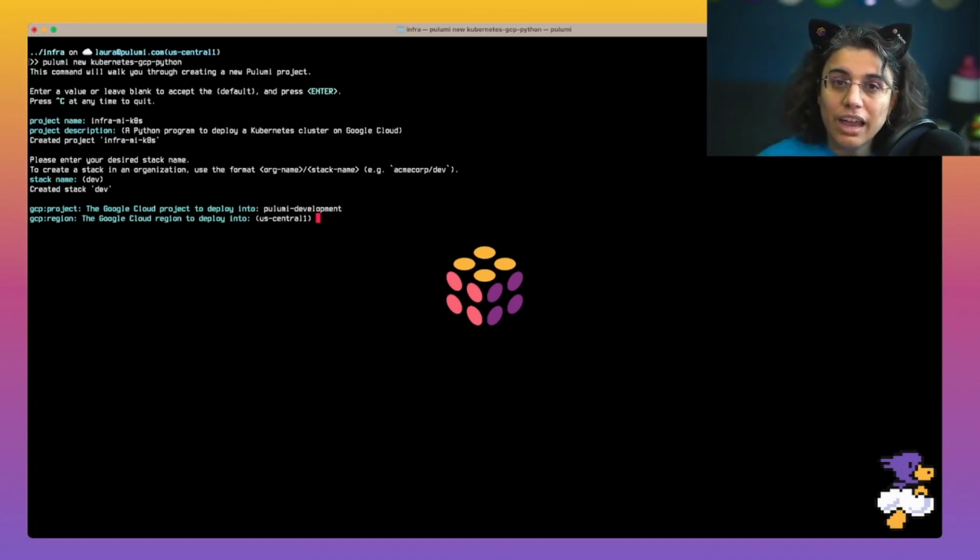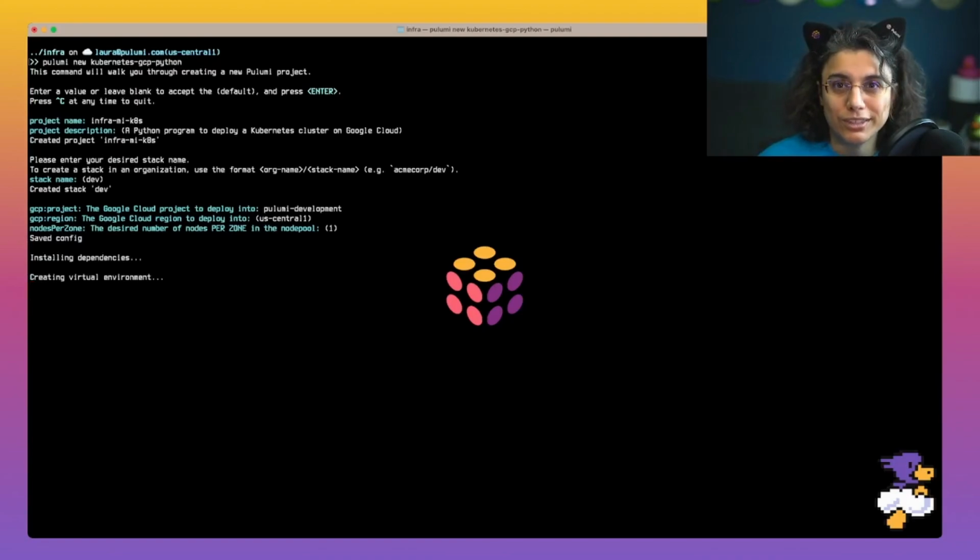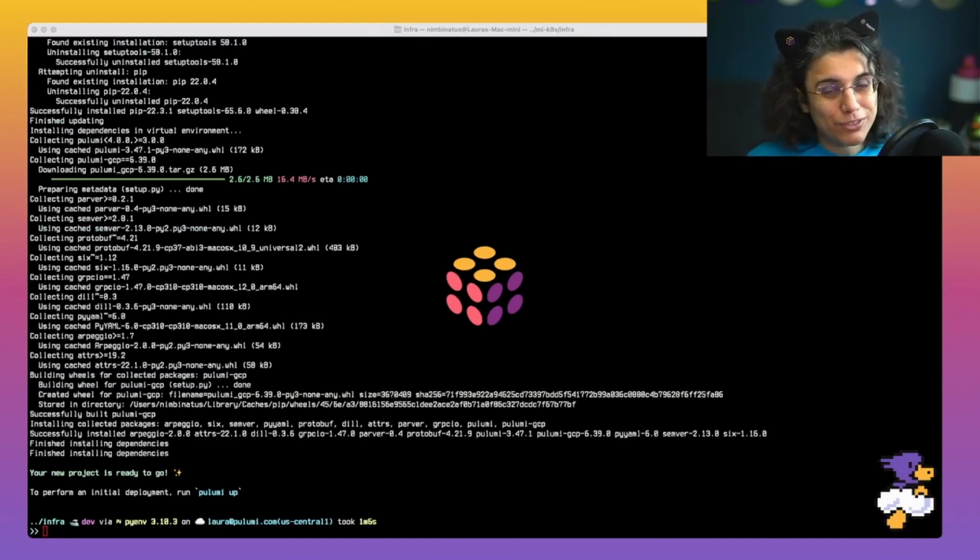And then I have a region that it's already going to give me. So when I start this up, it's going to go through, I think it asks me one more question or two more questions, and then we have our virtual environment. Yeah, so there's a node per zone and a couple of other things. Once we set up this virtual environment, it's going to take a minute. Let's have some movie magic. All right, and after our little bit of movie magic, we already have the infrastructure directory now ready to go.